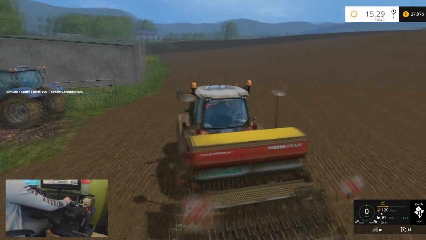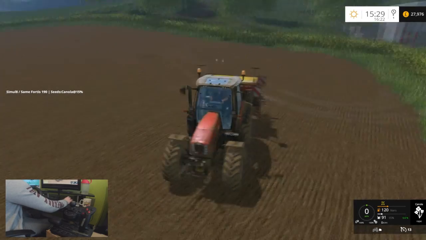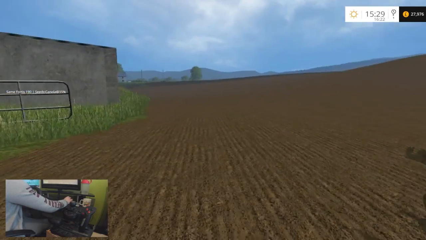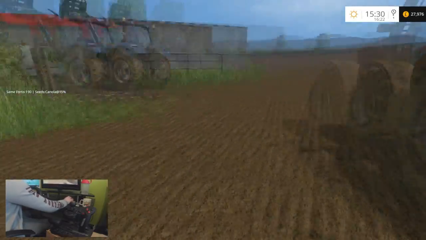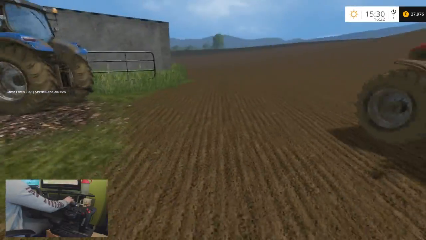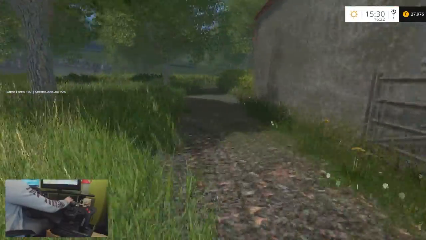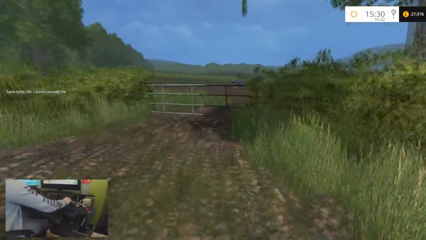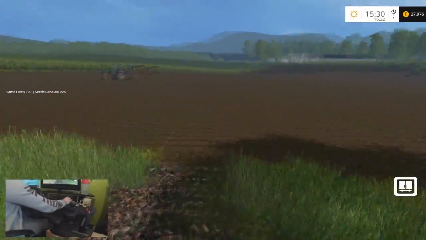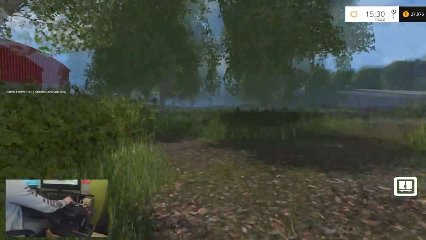Okay everybody, so we have finished seeding field number 22. I've gone ahead and done an extra two headlands, as you can probably tell by the pattern on the ground, because he missed out loads of stuff, but we've done that now. We've also finished ploughing field number 21 and turned it into an arable field. So in the next video, we're going to be planting some seeds on here. You can see I've still left the Ford in here. And we're also going to be fertilizing field number 22.